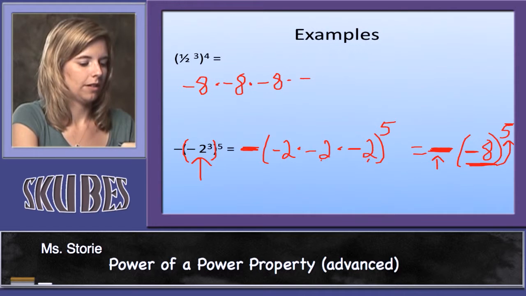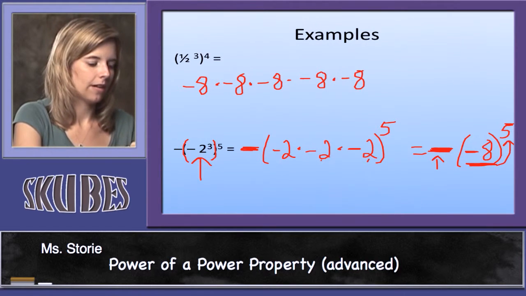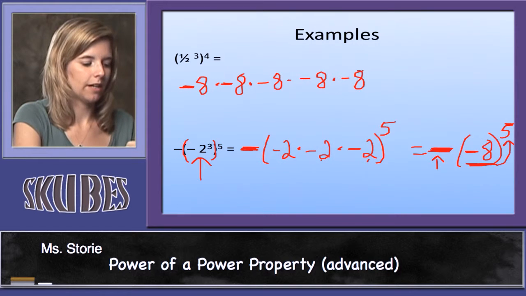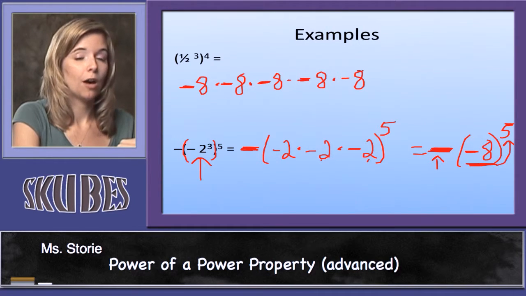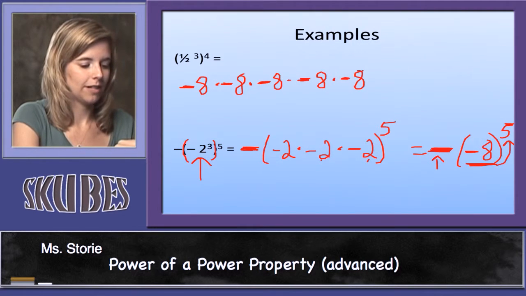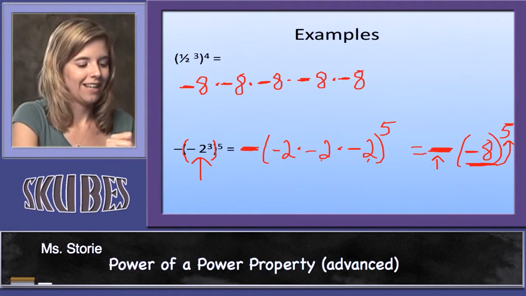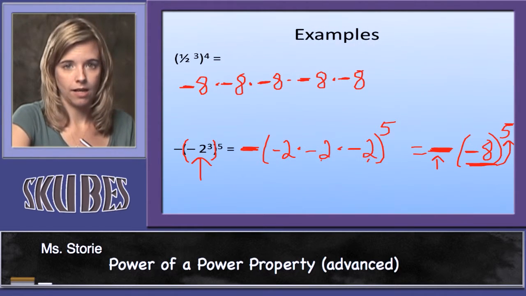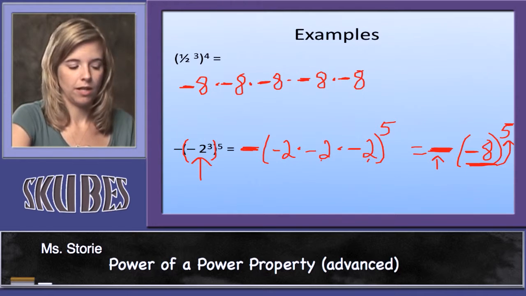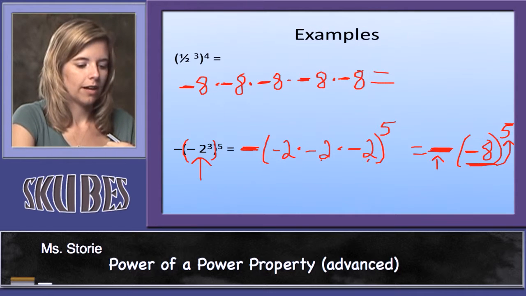I bet we're going to get a really big number. Now, if you have a negative times a negative, you get a positive. If you have a positive times a negative, you get a negative. A negative times a negative is a positive. And then a positive times a negative is a negative. An easy way to remember all this and not have to worry about that: anytime your exponent is odd and you have a negative number, it's still going to be negative in the end. So we're going to have a negative still on the outside.